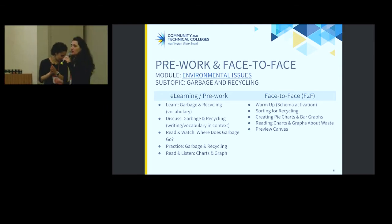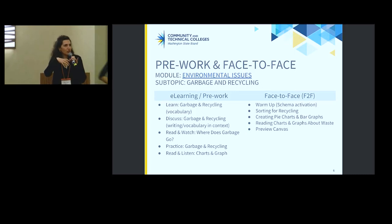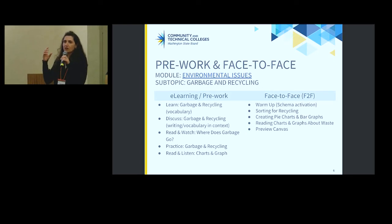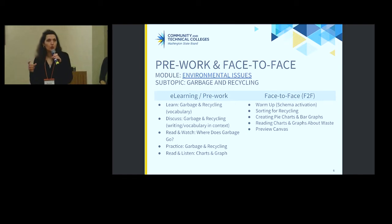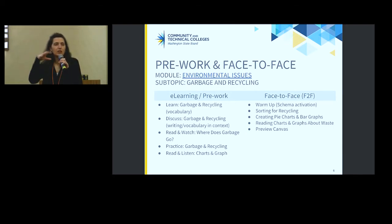Just for those of you who might be working on a different schedule, this just came to mind. Although I sometimes had to merge two activities together during the face-to-face, or maybe I had to not do one of the warm-ups in lieu of another sort of thing, I never missed any of the Canvas work. The students did all of the Canvas work for the modules that they were assigned, because there is so much wonderful information there, and they can go back and review it, and they can keep taking those quizzes. So even if in class I wasn't able to necessarily do the exact activity that matched that, I didn't want them to miss the opportunity to learn that and have that information. So I just wanted to mention that. I had to do a lot of fiddling with where I was starting and ending things in the face-to-face, but I really retained everything that was in Canvas.